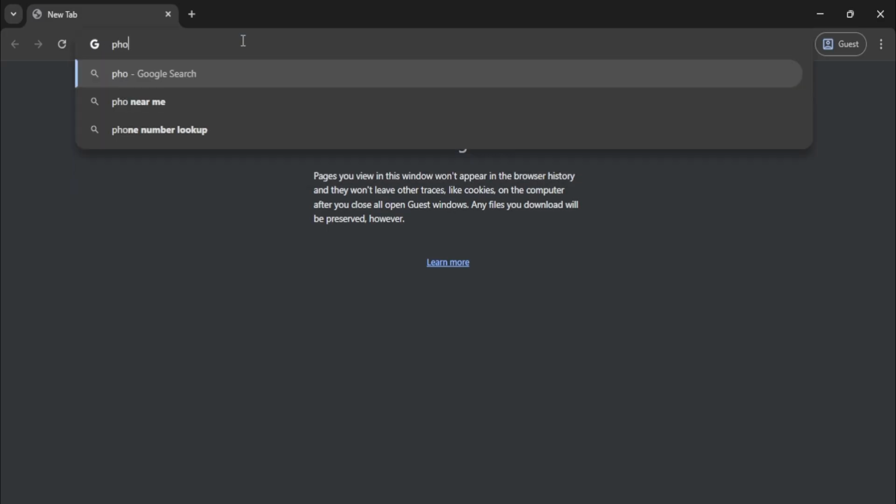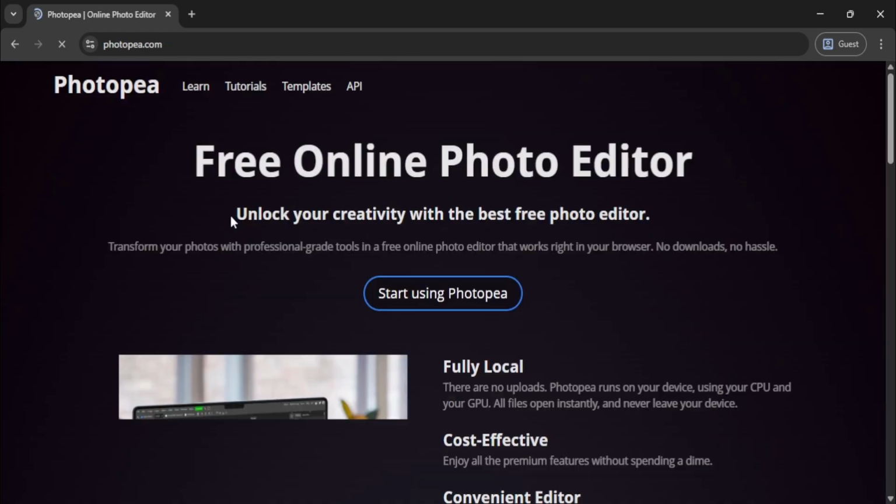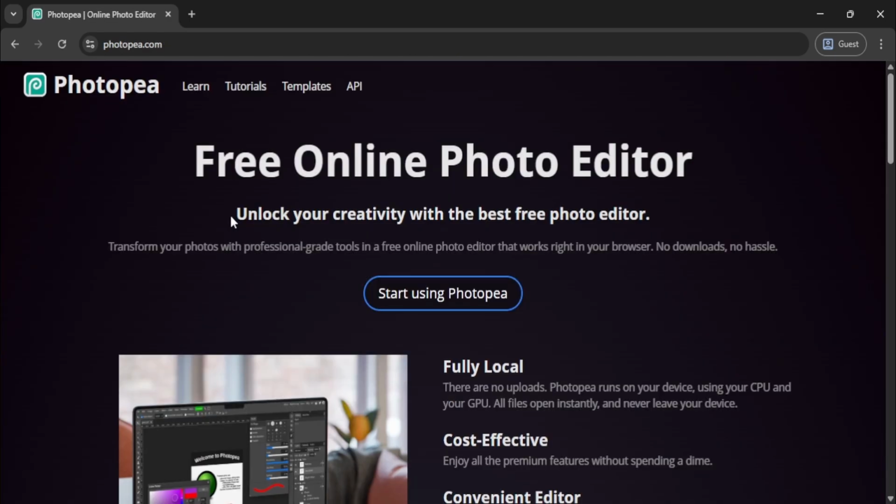This is actually my very first tutorial, and today I'm going to be showing you about Photopea, a free browser-based alternative to Photoshop. Let's dive right in. So first things first, Photopea is completely online. You just go to photopea.com and boom, you are ready to edit. No downloads, no installs. If you've used Photoshop before, you'll notice it's very similar, and it's free and lighter. No need to sell your kidney to get Photoshop. This is the best alternative out there.